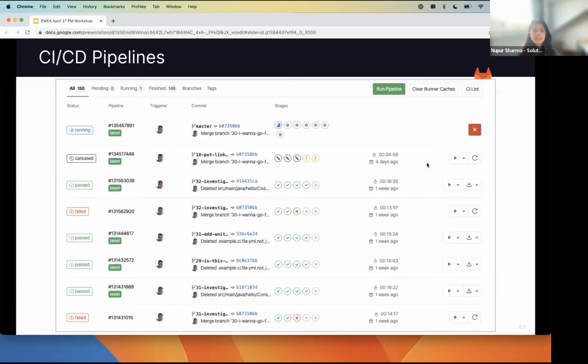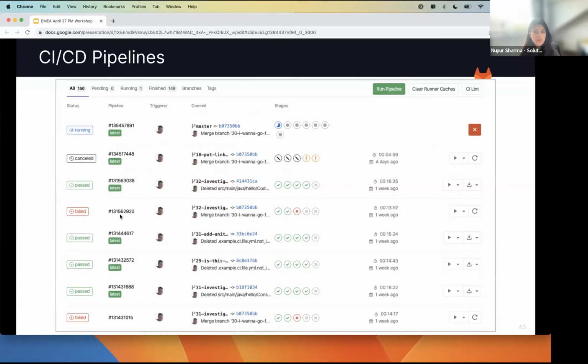On the back end, when you commit these code changes, the pipeline starts, and then the pipeline makes some changes. You build it, you run tests on it to understand if everything is fine or not. To see the status of your pipeline, there is a CI/CD pipeline dashboard where you can see what pipelines are running, if something passed or not, if something failed.